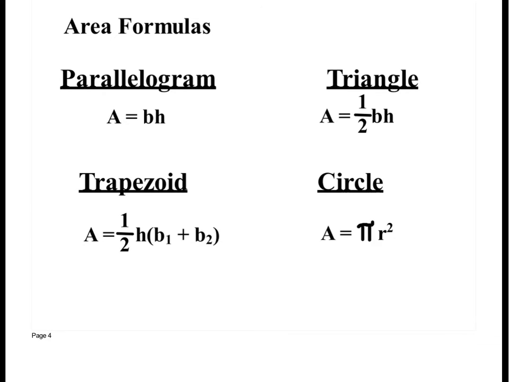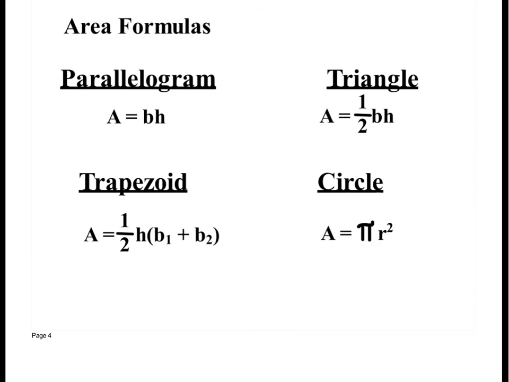Now, someone last hour said, well, I've got this one shape's a rhombus. I don't know the formula for rhombus. Yes, you do. What is a rhombus? Parallelogram. It's a parallelogram. So it's the same formula. Just like a square, rectangle. What are they? Parallelograms, right? So you would use base times height or length times width, whatever you're used to.